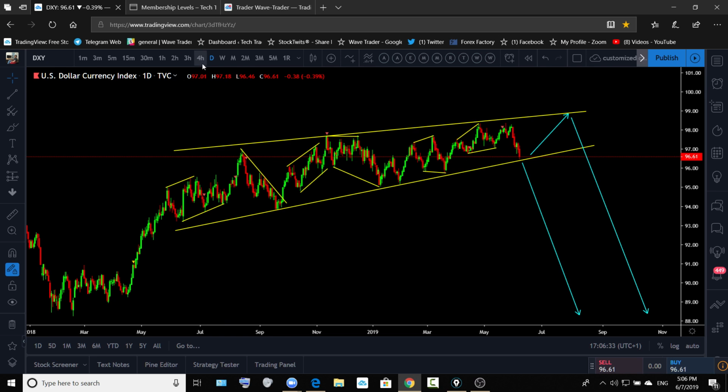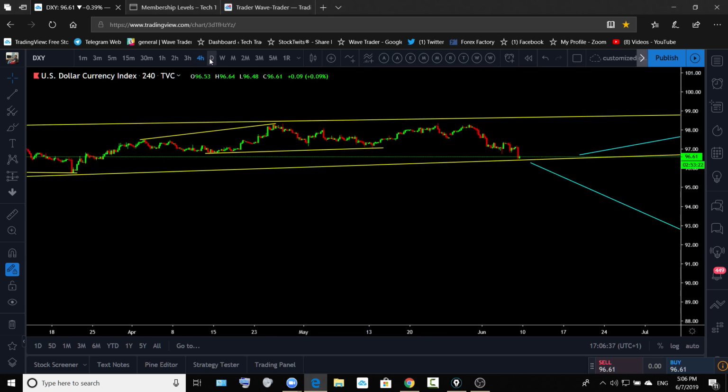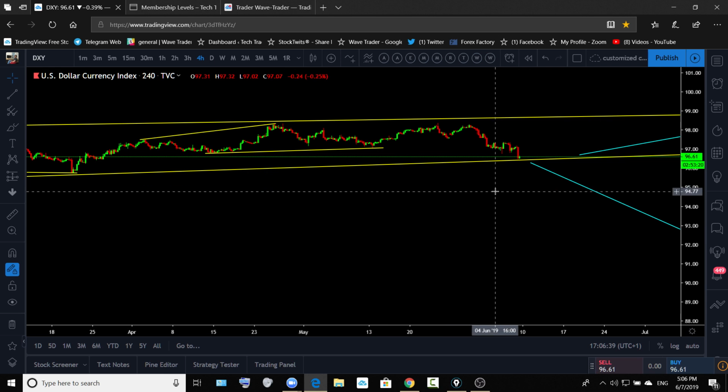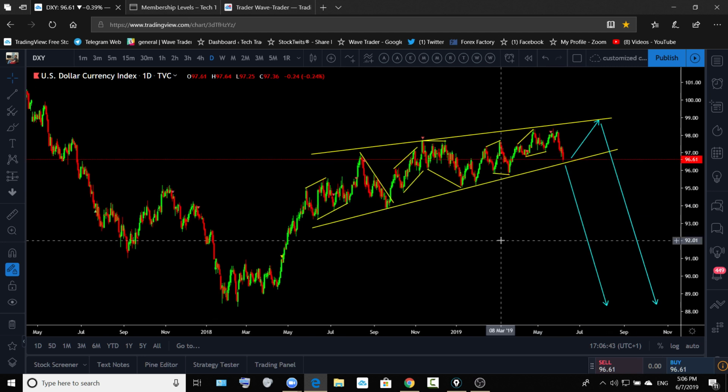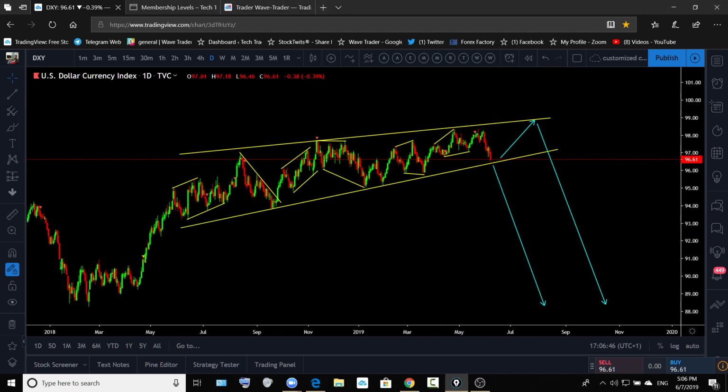Okay, so let's move on, guys. On the dollar index, we can still see one more push up. Let me tell you what the dollar index can do. It can correct over there for a time frame and continue to the downside, or it can bounce off and go back up. This is the structure, or the pattern formation, we normally look for.